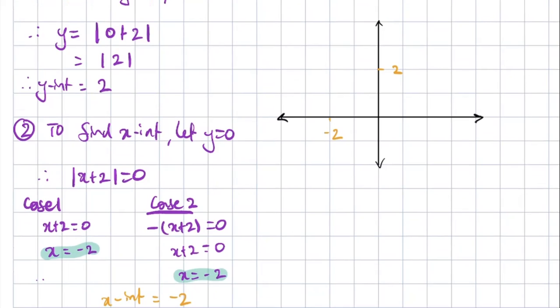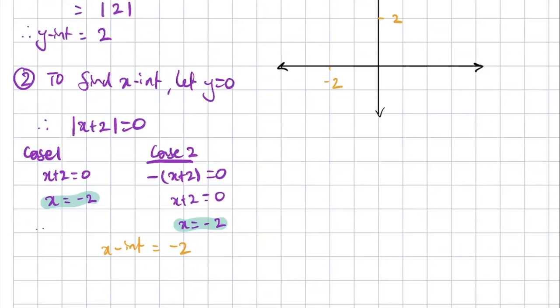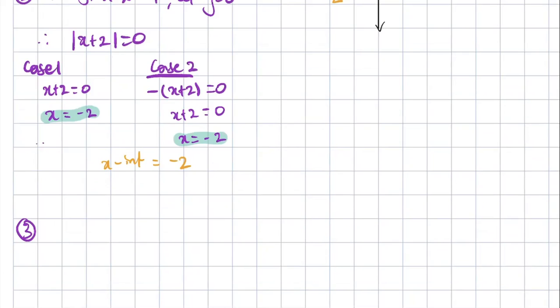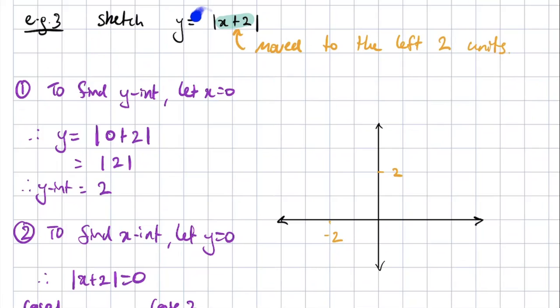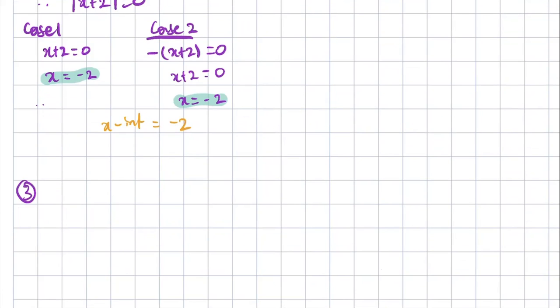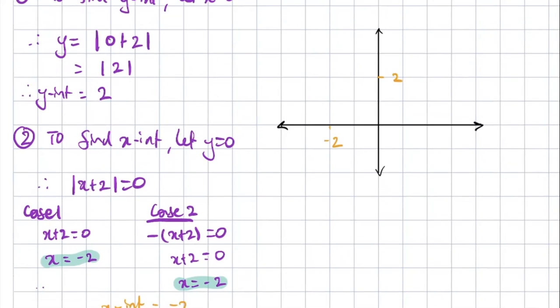Now, this is pretty much enough for us to graph straight away, but I always like to go ahead and double check, just before we move on, what's going on and whether it's positive or negative. If I look here, you'll notice that there's no negative out the front. So it's going to be a positive graph and it's going to point upwards rather than pointing downwards. So now we know that we're going to be able to connect all of the dots.